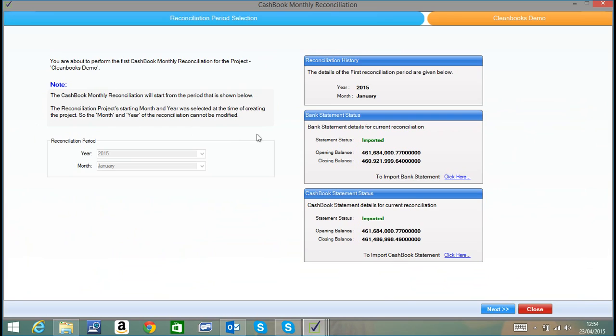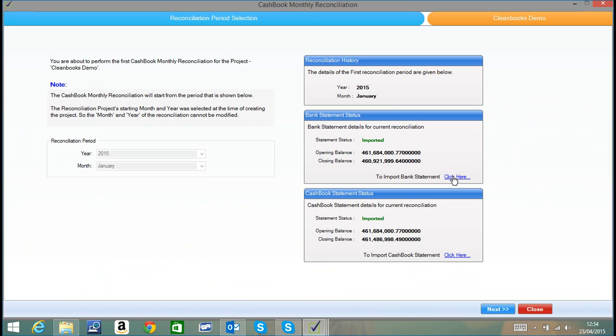As you can see, it gives us the details of what has been imported and what has not been imported, the records that have been imported. So for the purpose of this demo, I'm going to import the data again, just to show a very important feature of CleanBooks, which is the fact that it handles any type of bank statement, any type of cash book. Your bank statement or cash book file doesn't have to be in a predetermined format. CleanBooks will handle it. It could be PDF, it could be Excel. Your debit column could be anywhere. It basically handles any type of statement.